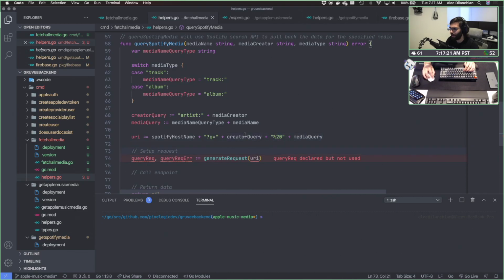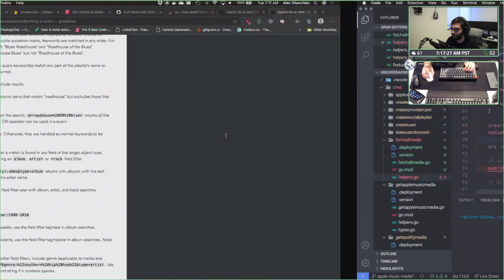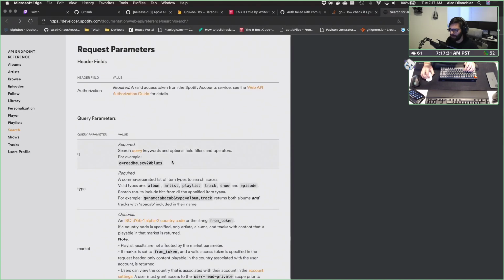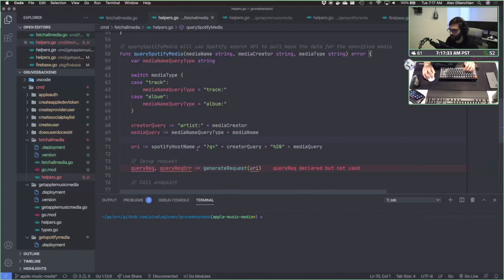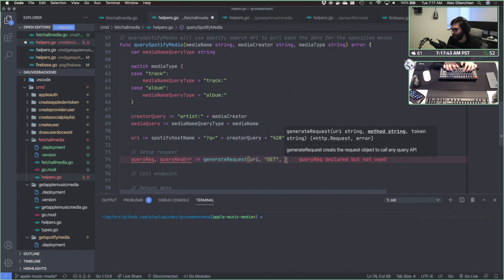Awesome. So pretty much we're adding our creator query and our media query at the end of this thing. And that should end up equaling something along these lines, where the Q equals blah, blah. We should be good. All right, and then method is going to be a get method.